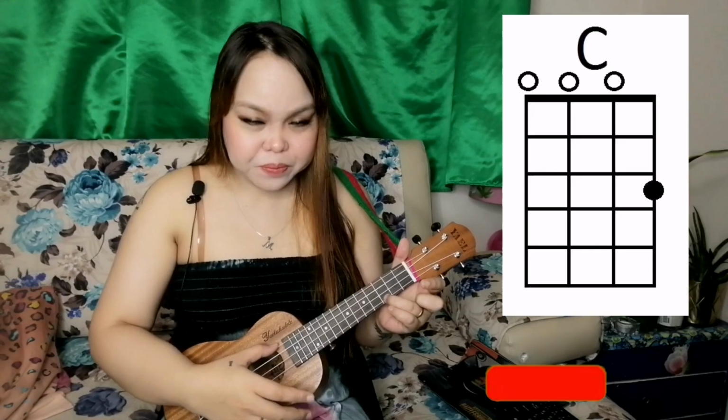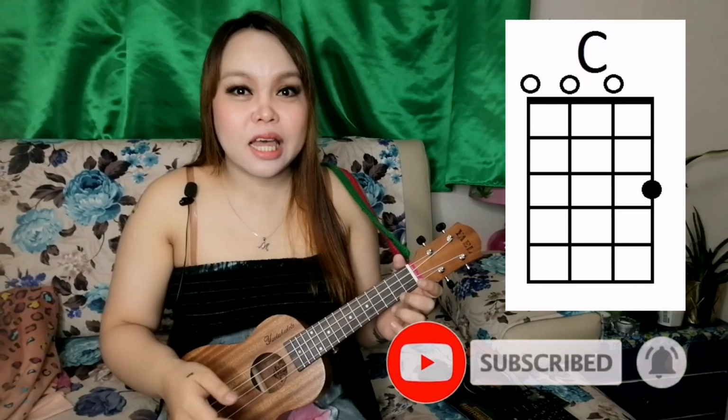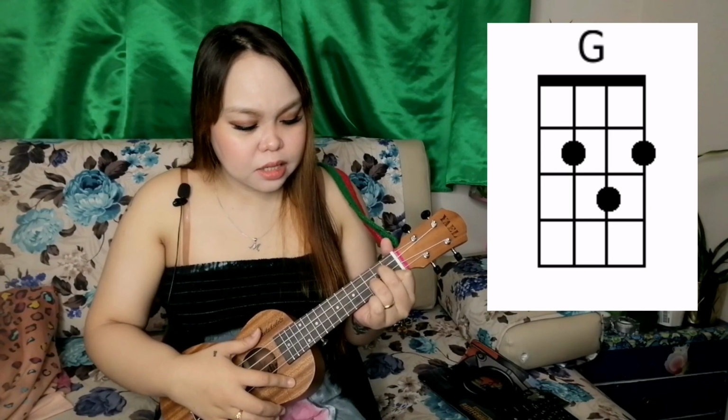The first chord will be the C major, and the second chord we'll be using is the G. So put it like this.